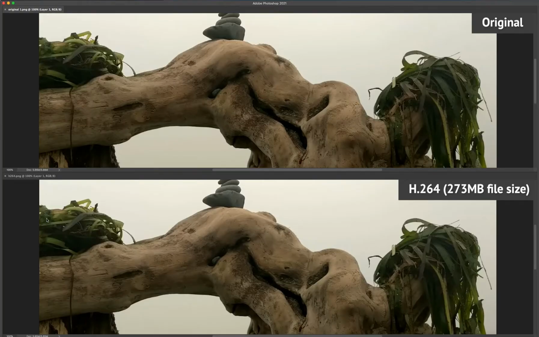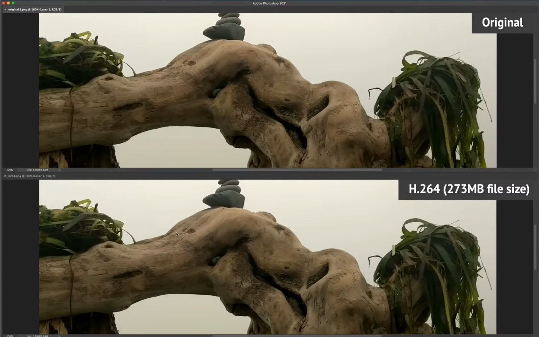Now for the second comparison shot, I have quite a different type of photo or screenshot, and this one got some seaweed on some driftwood and some rocks. I don't really see any problems with either one. Original is on the top and H.264 is on the bottom, and if I look at it, really I see all the details on it. I see the pieces of wood. I really don't see any evidence of compression at all. The original's pretty good, which makes it easier for the copy to be pretty good too.